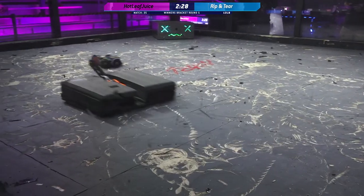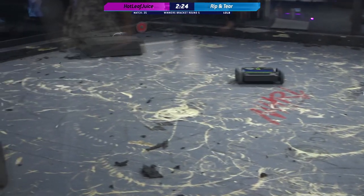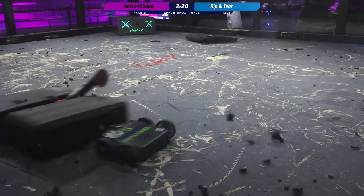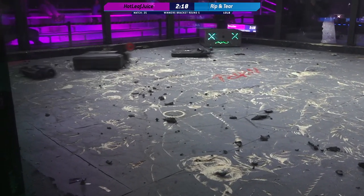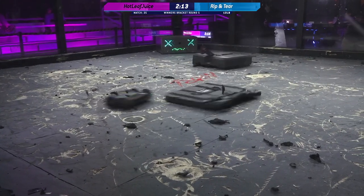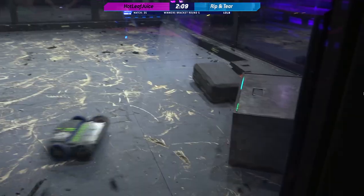One of my favorite facts about Rip and Tear is that there is not a lot of metal on the inside. They have channel cut all of the parts from foam and put them inside of the foam. It's not like there's a metal bot and it's encased in foam here.